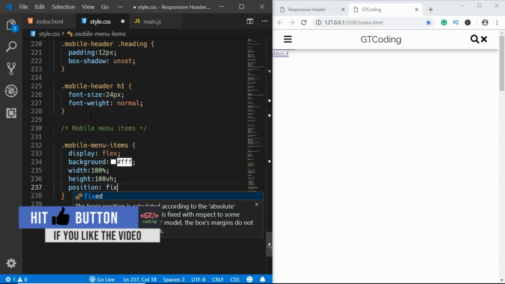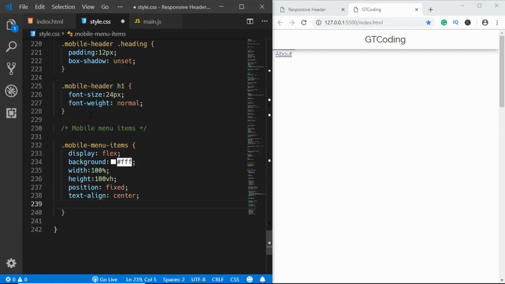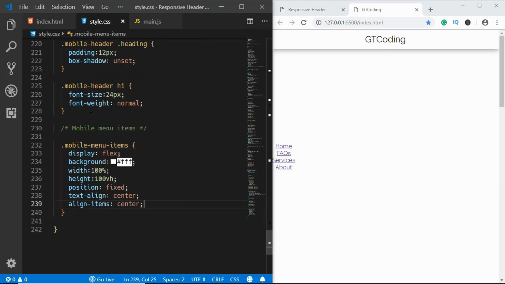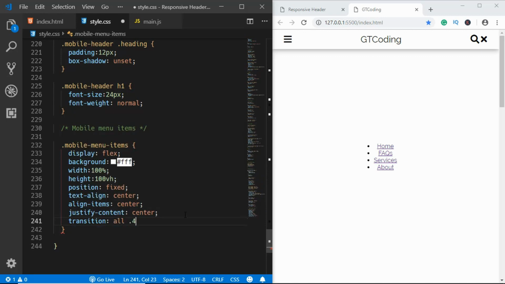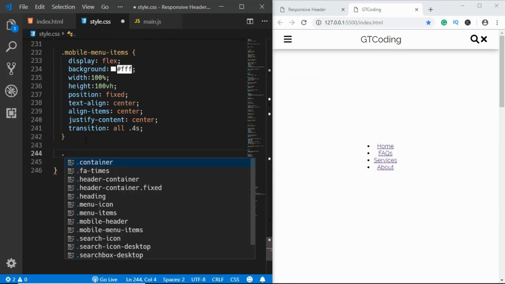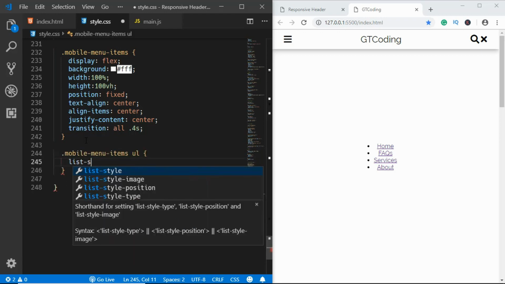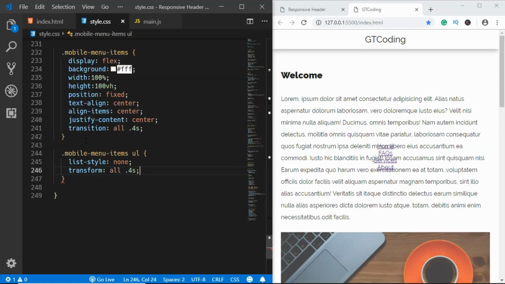We'll set the position to fixed, text align to the center, align items to the center, and justify content to the center, and we'll also give it a transition of all to 0.4 seconds. Now we'll style the UL inside the mobile menu items. So we'll set the list style to none, transition of all to 0.4 seconds.